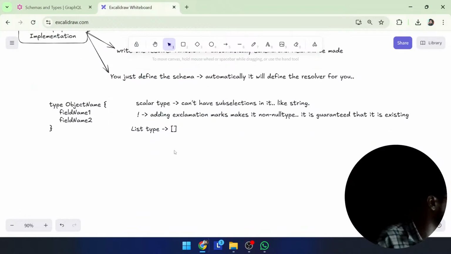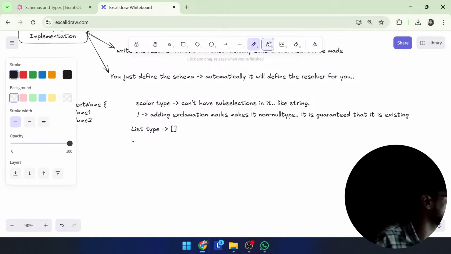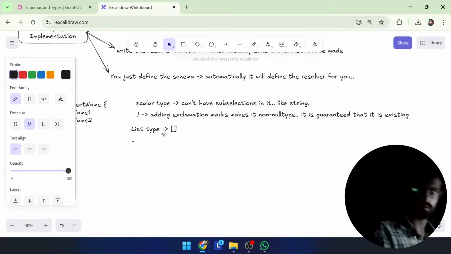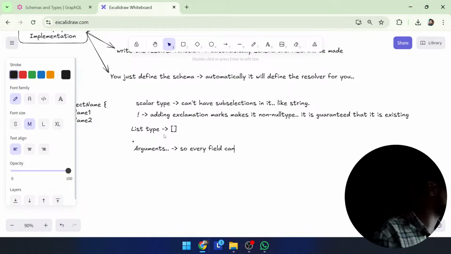So every field can have arguments. Every field can have an argument like field name, argument key, argument type, argument value.